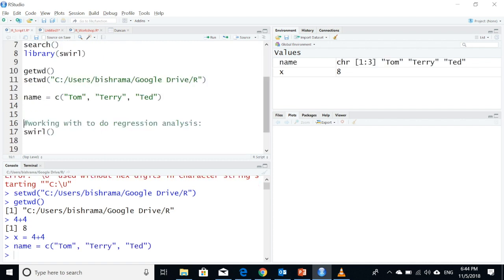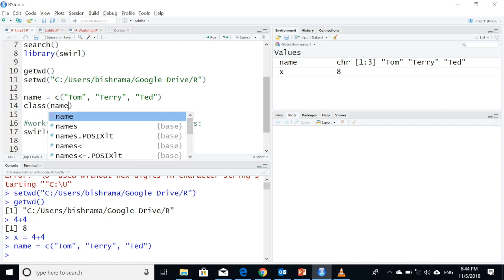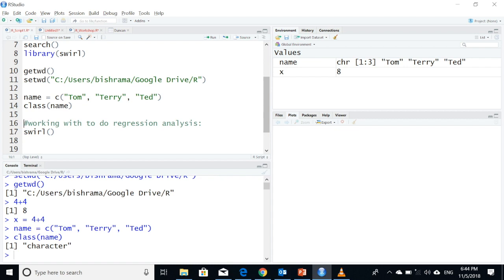So we run this and it gives us what? This is what we call a variable now, and the type of data inside is chr. So what's chr again? Character. And you can check: you say class of name, and it gives you character. So basically this is a character, what in other languages we call strings.